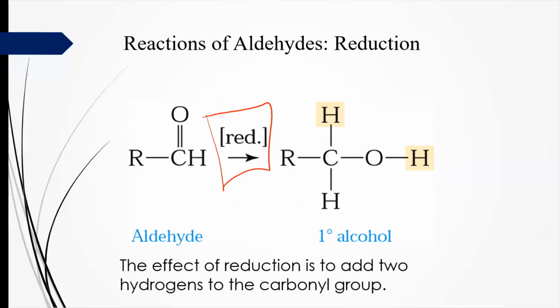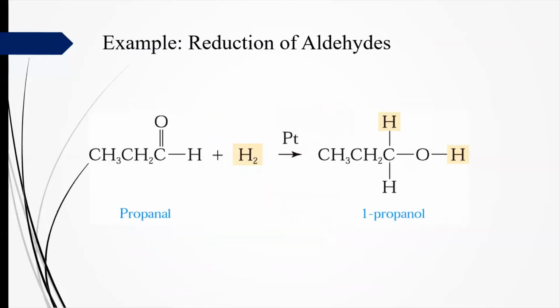So an example of something that looks like that is the addition of H2 with a platinum catalyst. And so this is that reaction type that we can be looking for. If you have an aldehyde with H2 and a platinum catalyst, we're going to add an H to here. That's going to open up a spot on that carbon, and we're going to stick another H there as well.